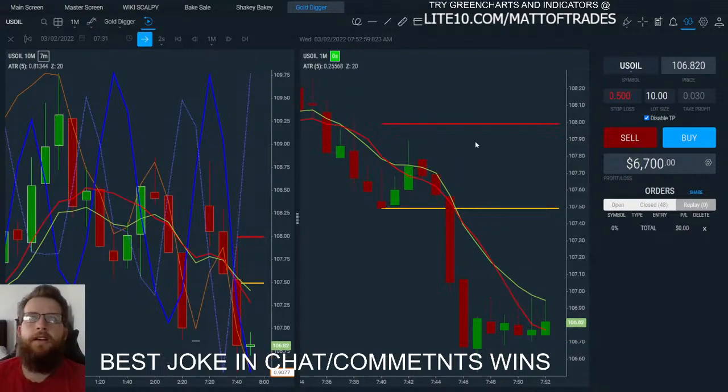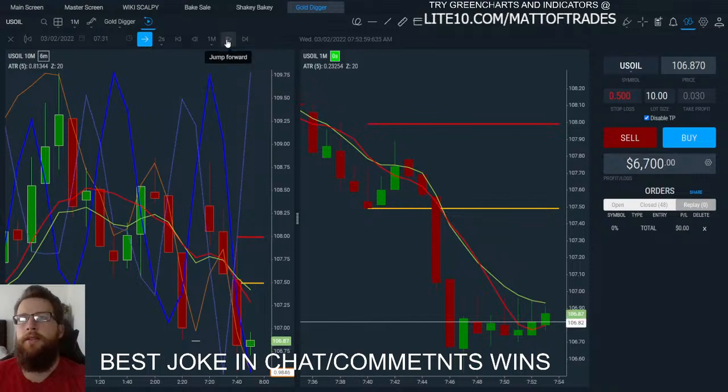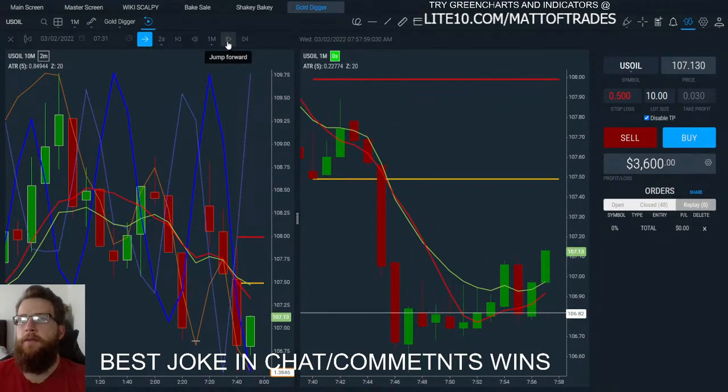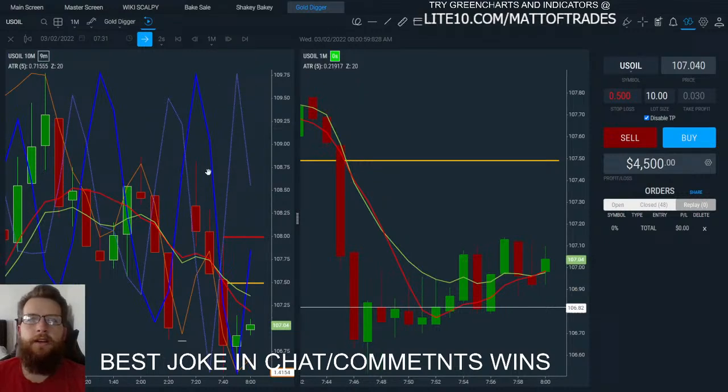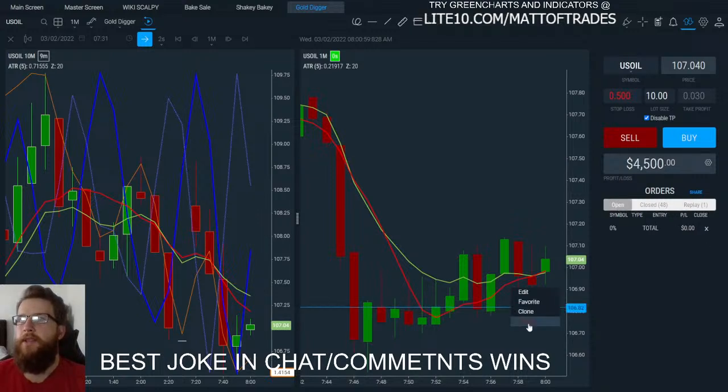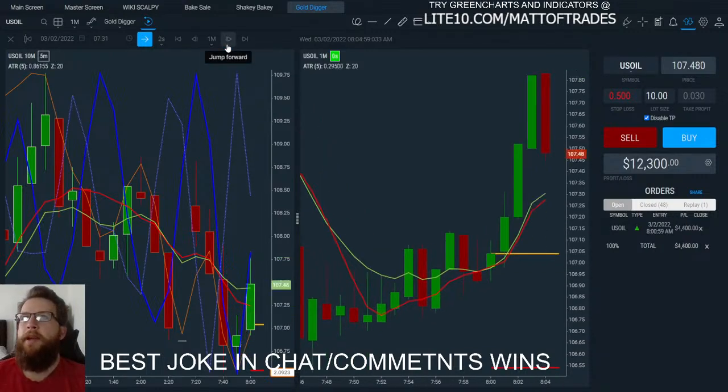Okay. Setting a new standard right here since we closed above the body of the previous candle. T&Ts want to go for more, so let's see if we can keep going down. Hopefully we don't give back everything that we're up right now. Okay, we are getting a signal to get out of this trade and go the other way. So we're closing this out for $4,500 profit. Don't need that, and we're going to go for a buy now. See if we can pick up in the upward direction. See? There we go.